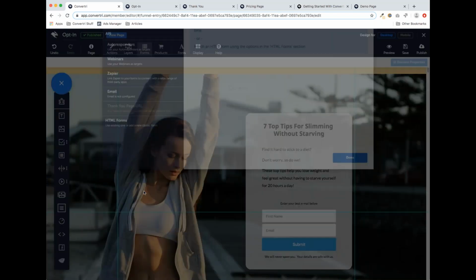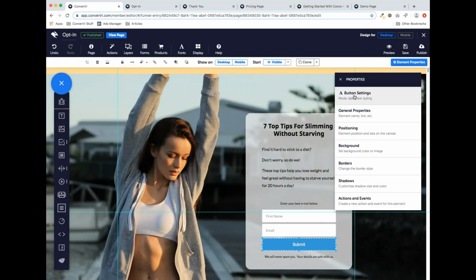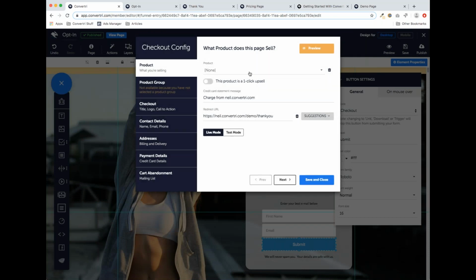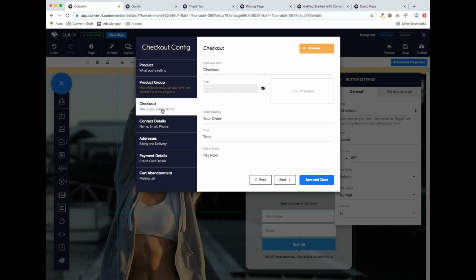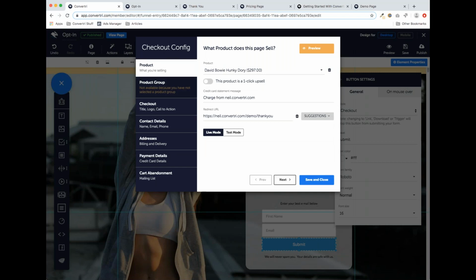So to do that, if we go to the button mode and change that to checkout, then we go to products, and choose our product there. And you can change all the different settings. I'm not going to run through all that because it will take a little while.